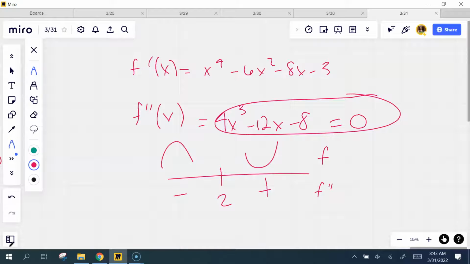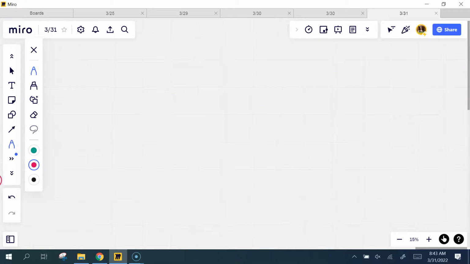I can't ever get without the sign chart. Sign charts save me on all of these. I have always been a sign chart fanatic. I did a sign chart on 81, actually. I do sign charts on everything. They help me visualize what's going on without having to decipher from the graph itself.